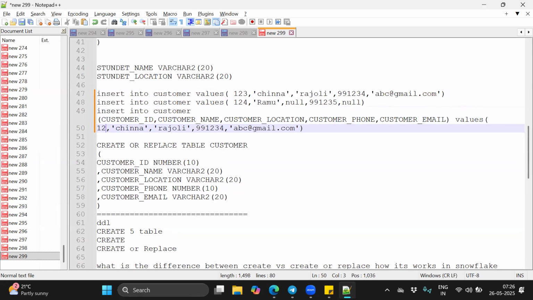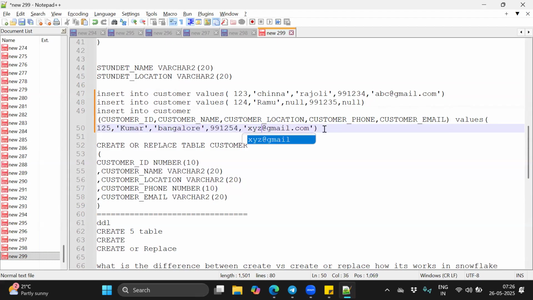So now I will update 1 to 4, Kumar, Bangalore, 5. I have an XYZ email ID.